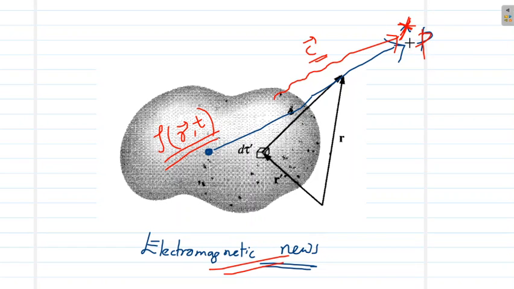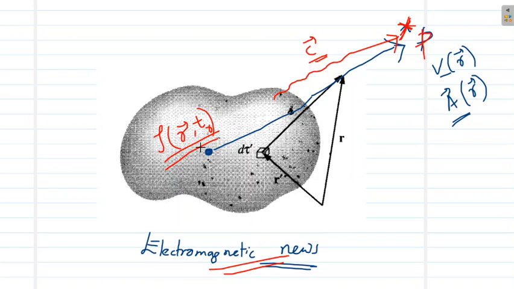So for an observer at P, the charge configuration determines the value of potentials and fields. Suppose V of r bar, A of r bar are all measured at the point P, and we are looking at this charge configuration which is time dependent. Right now when we measure the potential V or A bar, or measure the fields, electric field and magnetic field, those fields are determined by charges that were present in this configuration a little time before. I call that time the retarded time, t_R.